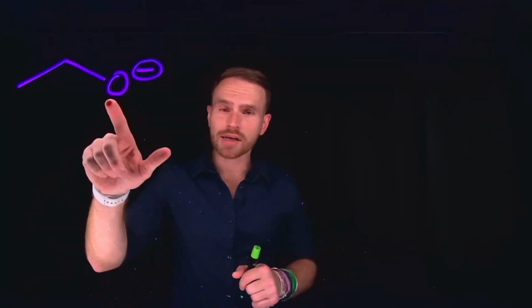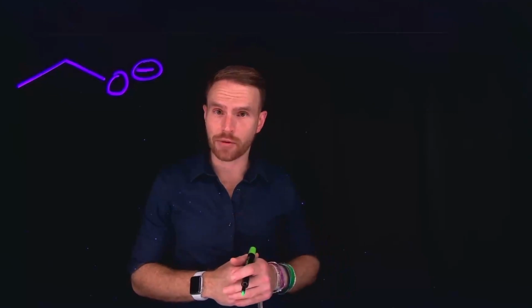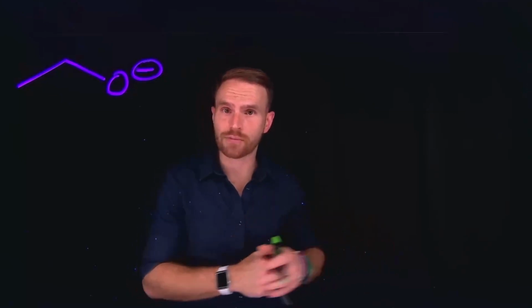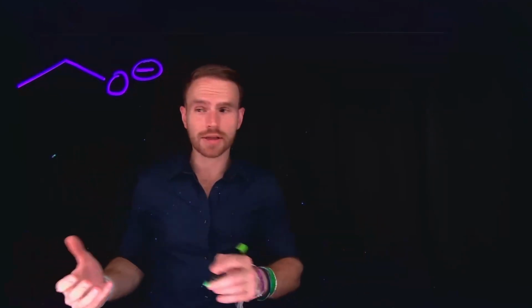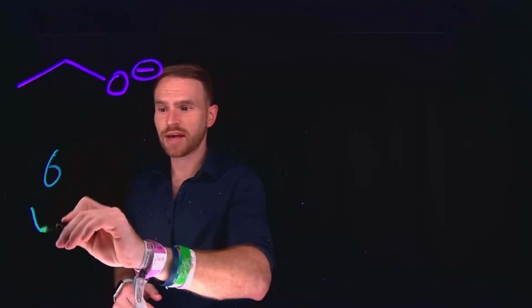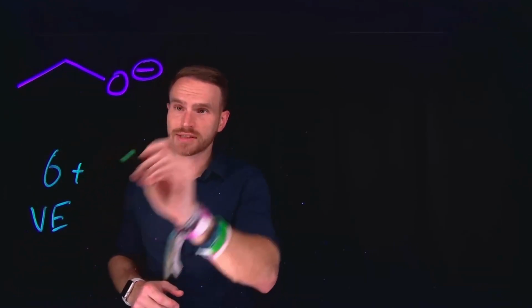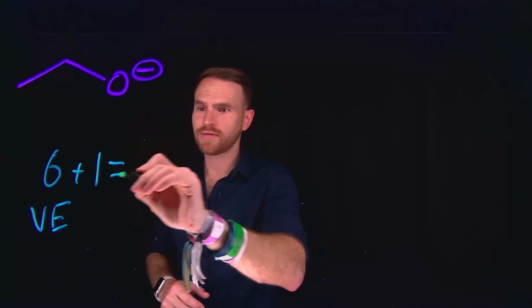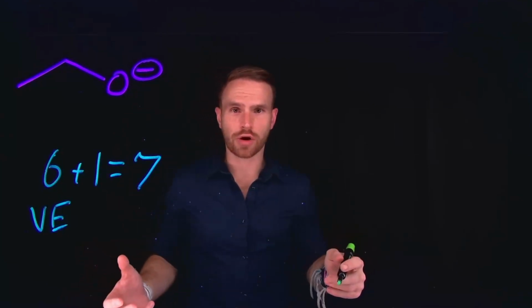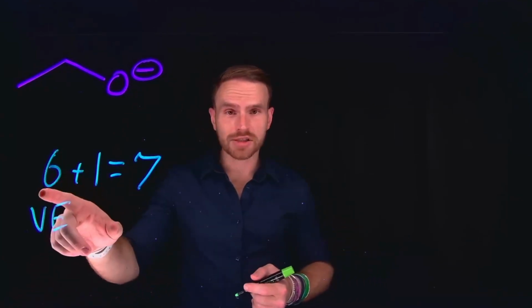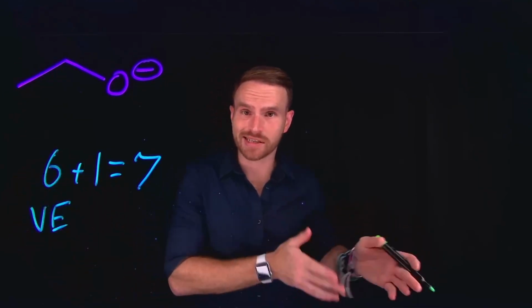For example, oxygen is in group 6A of the periodic table. It's 2 atoms away from its nearest noble gas, and we can calculate its formal charge because there are 6 valence electrons. We know that there is a +1 charge, giving us a total of 7 valence electrons, which is 1 more than oxygen normally has, being in group 6 of the periodic table.